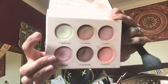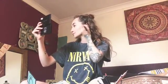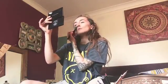Then I'm going to take Lightning from my W7 cheek and contour palette. I really like this palette, and this shade is really nice. I use this for my highlighter. I also use this for my nose, and I also use this on my eyes a lot of the time because it's a really nice eyeshadow shade. I like the pigment that it pays, it's actually really good.